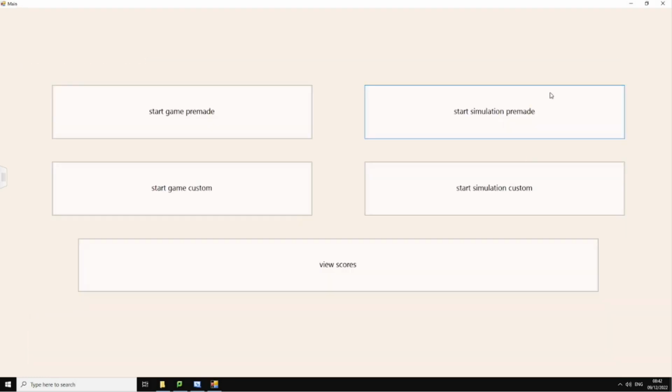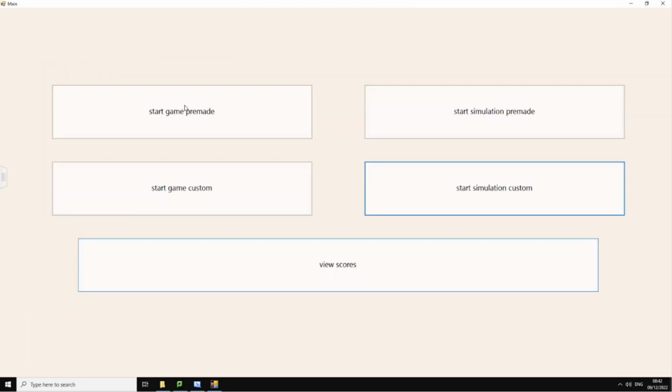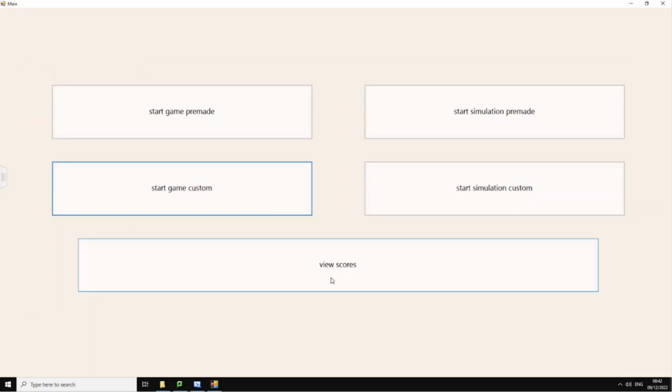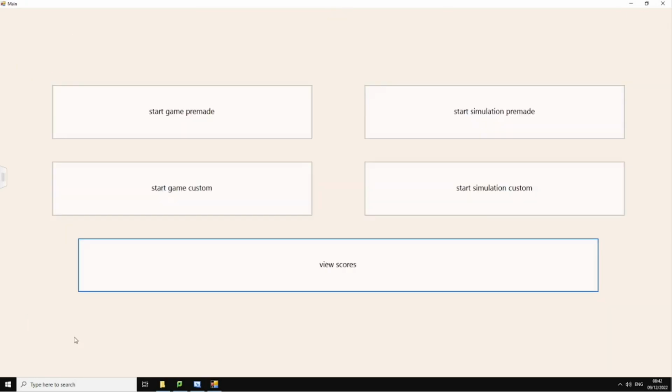Drop-down menu, this one works. Inputs, this one works. Drop-down, works. Inputs, works. Score screen, works.